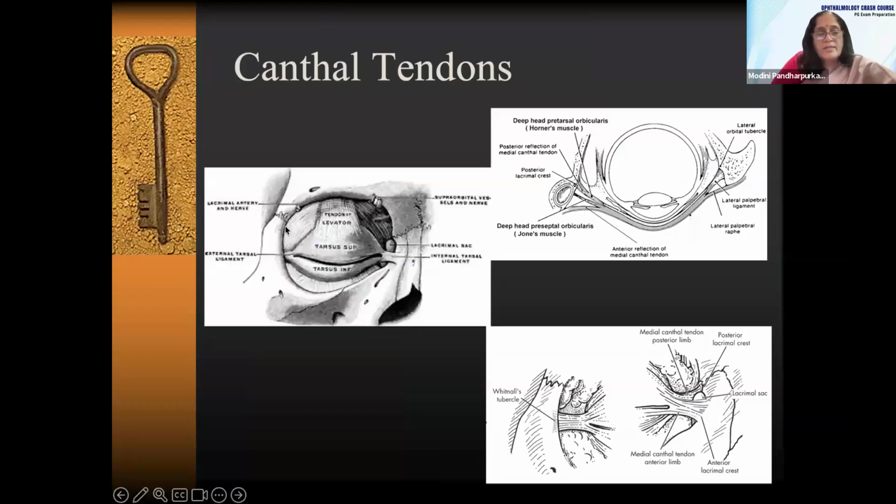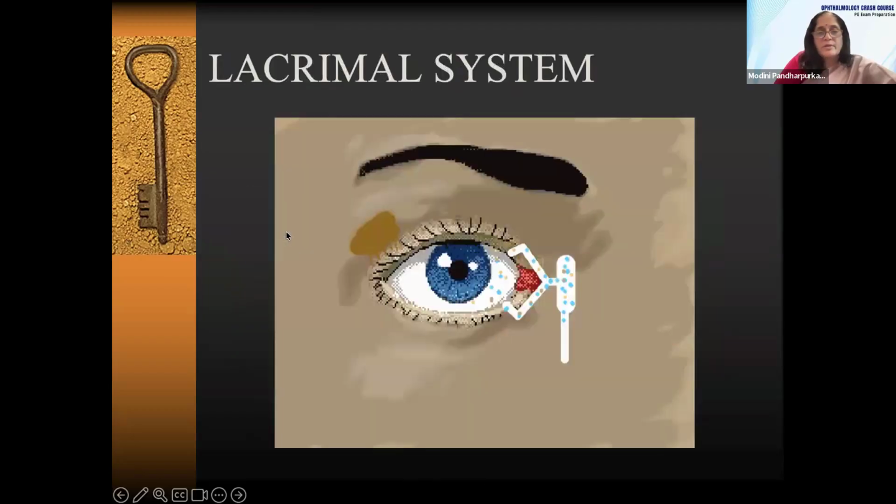The canthal tendons, as we already spoke, are the fulcri on which the lids move, and you need to anatomically align them if they have disconnected or if they are torn at the time of the injury, or in your surgery where the lesion extends almost up to the canthus.